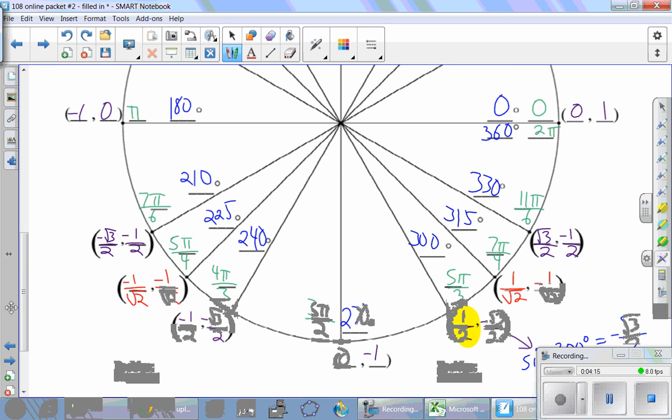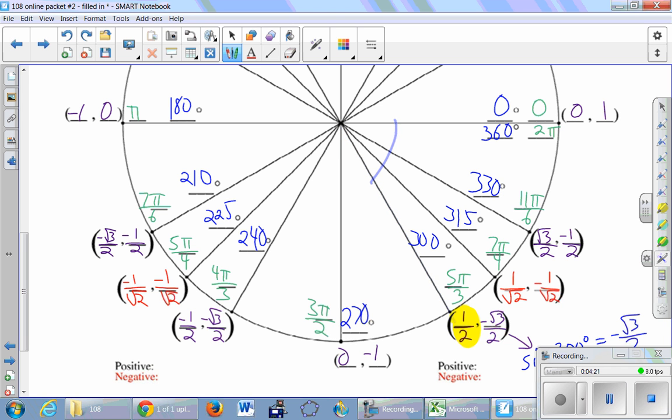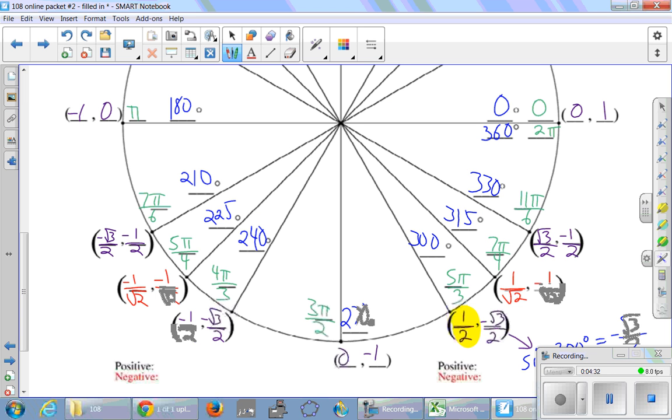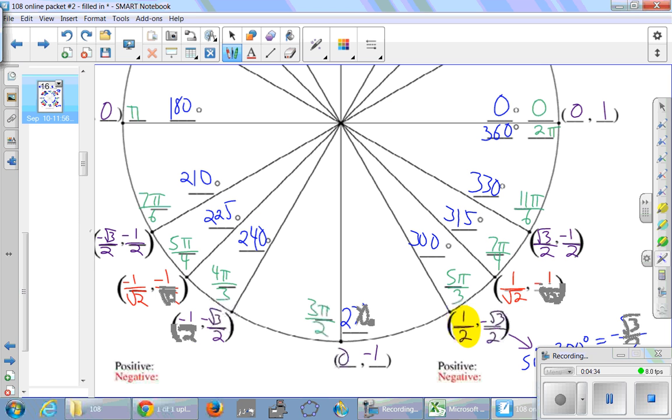And then the other answer that we want is the one that gave us this 1/2 here. And that angle right there, well, you could say negative 60. In fact, I'll write that on the other page. But negative 60 is not allowed. We need to say 300. So 300 is our answer right there. And that's the winner because the problem said find the answers between 0 and 360 degrees.